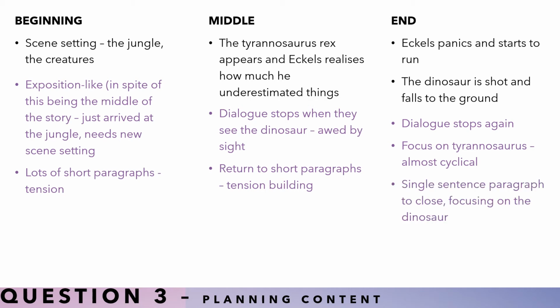And we have a single sentence paragraph to close this extract. So it really brings our attention to the dinosaur, to the T-Rex, that was the primary reason for these men journeying back in time in the first place. So that dinosaur that was desired to be seen and hunted at the beginning of the extract is the sole focus by the end of the extract. So really focusing in on the importance of the Tyrannosaurus Rex.